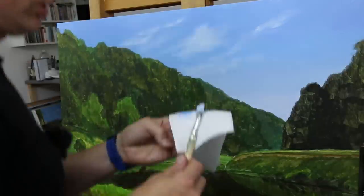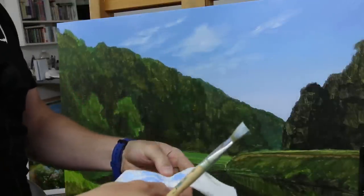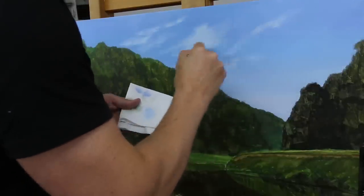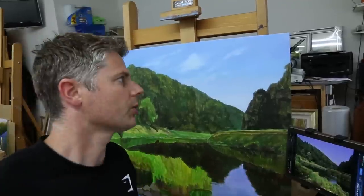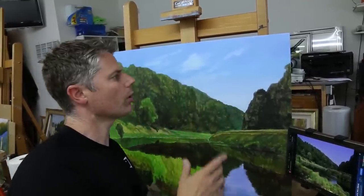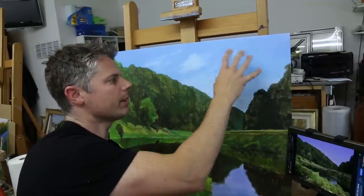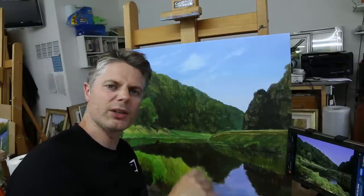So just wipe the excess paint off that brush, like that, and then just give it a little bit of a blend. So although that sky is now on there, it's probably not quite finished, but it's in a position now where I can get started on the trees. And I'll probably come back to that and add a bit more detail, a bit more cloud on there, but that'll be nearer the end, if it needs it.